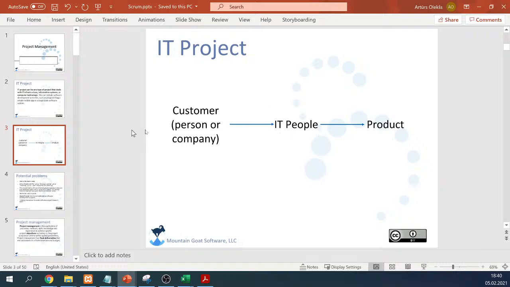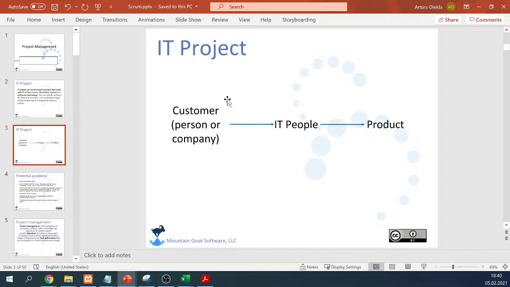Of course, inside the customer department and inside the IT people department, there can be different issues, and these issues can make the project more expensive. It can also affect the time. If I say money, you know that time is also just a part of money.